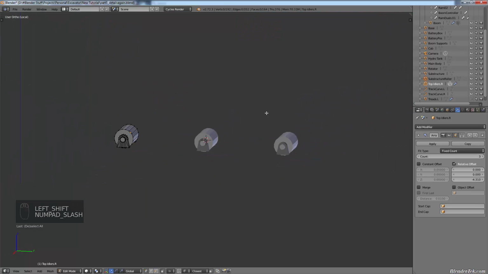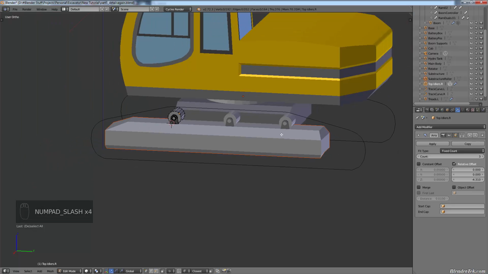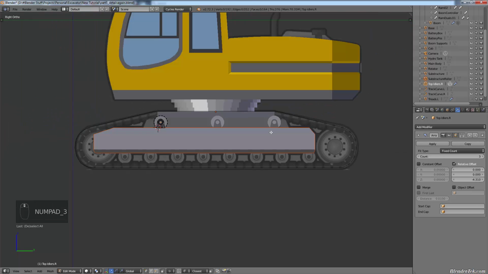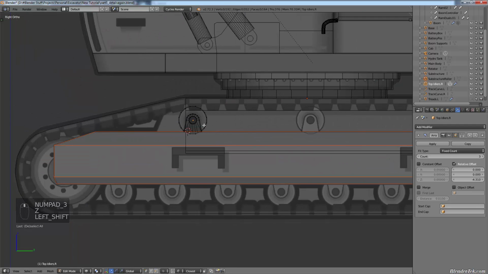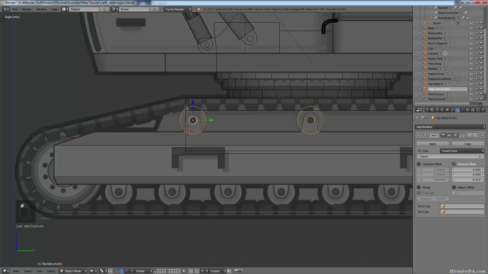I love local view, how even though I was only working on the rollers, because I had worked on them in local view with the substructure part, it still had it in local view. Anyways, we need to create the bottom rollers now. It's pretty easy. Just duplicate these. So duplicate, right click, separate by selection, and these are going to be lower idlers.r.